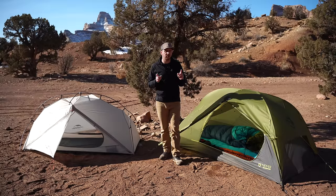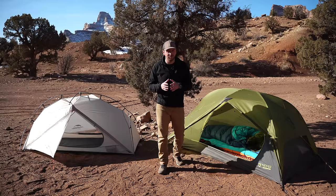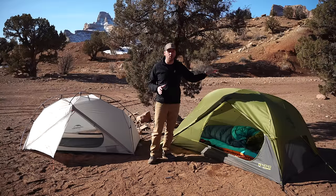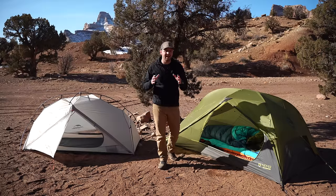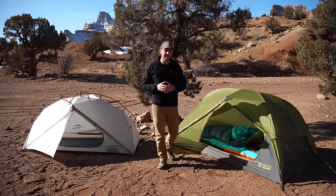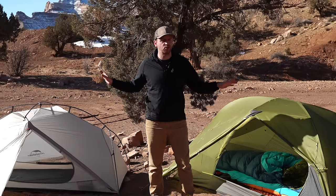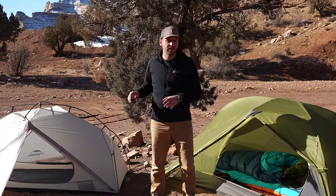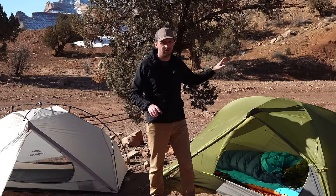On the flip side, if you are going to be going out a lot and spending a lot of time in the backcountry, my opinion is to invest the money into a higher quality piece of gear that has all of those design and performance aspects to give you the best experience possible. I hope all of that helps you understand the differences between a budget-focused, generic tent versus an expensive tent from a name-brand company.